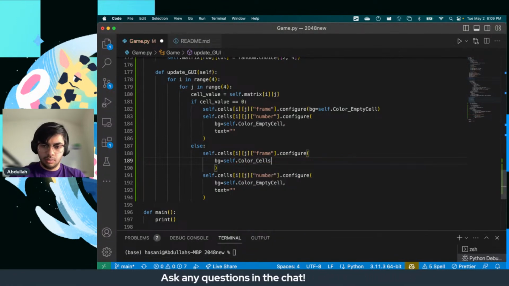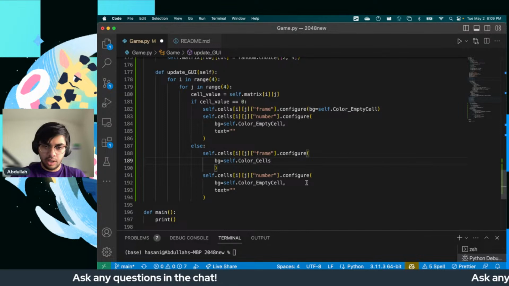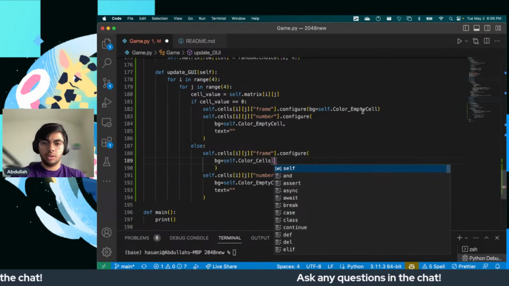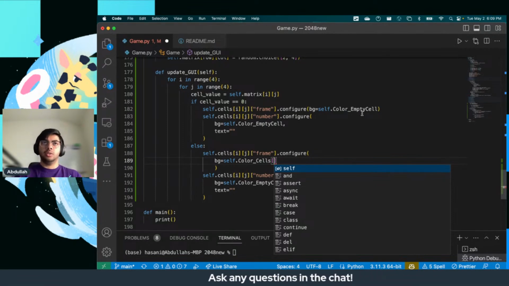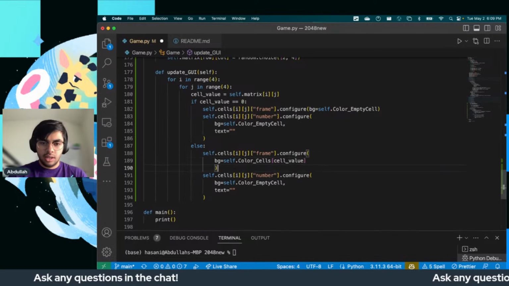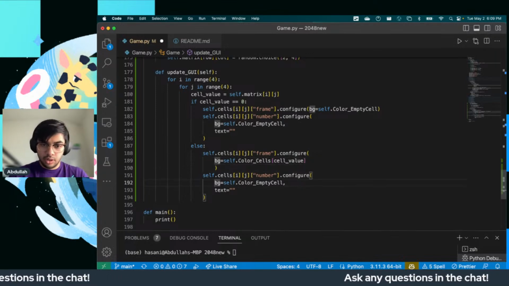So for this one, you want to set self.color_cells. This is the big dictionary of numbers and colors that we had earlier. And this would be set to essentially the cell value. This is the number that's in the cell. So cell value gets passed into here, and similar over here.